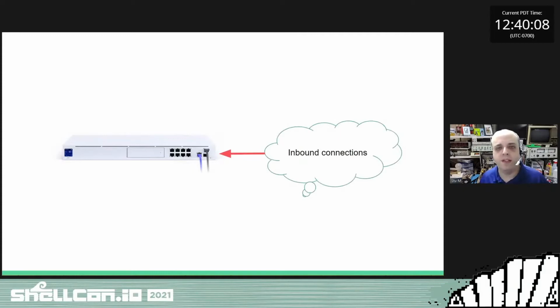VLANs can help you allow external inbound connections to devices while helping to reduce the chances that if the device is compromised, it will be used as a door to the rest of the network. VLANs can also help you ensure that everyone gets a fair slice of the available bandwidth pie. VLANs can also be used to make sure both employees and guests cannot access devices they should not have access to.